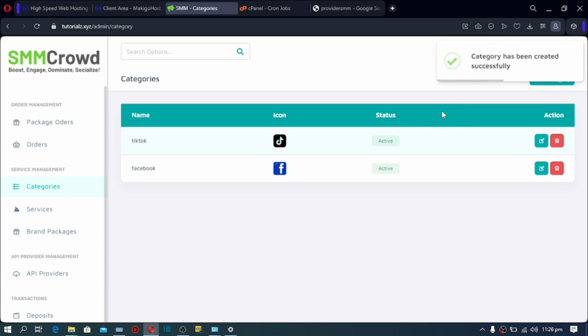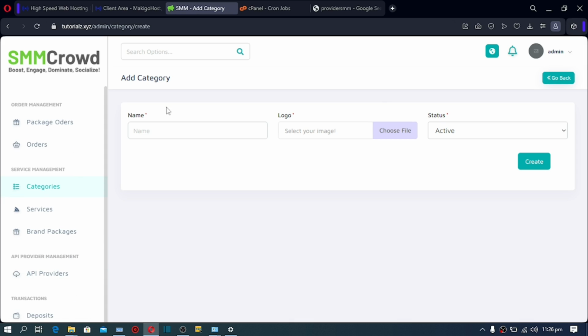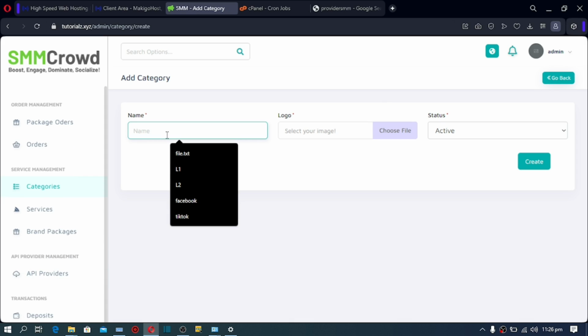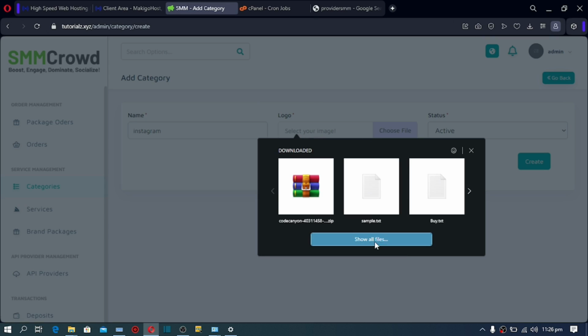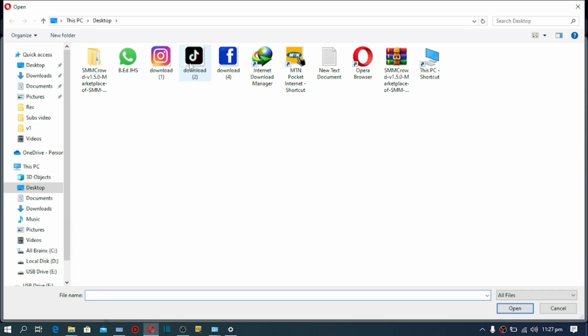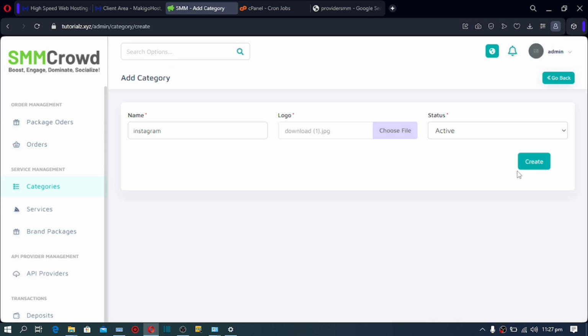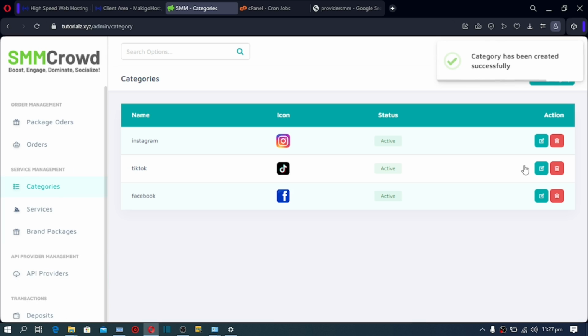TikTok is created. Let's create our third category. So I hope you get the idea now. I'll put Instagram. Pick my logo. And create. Good job. We are done with our categories.